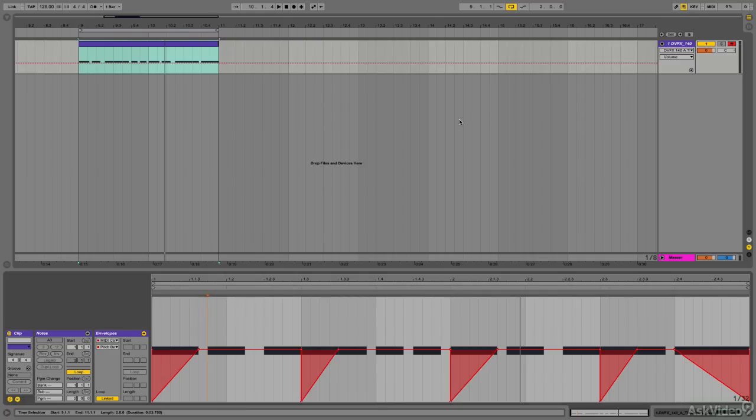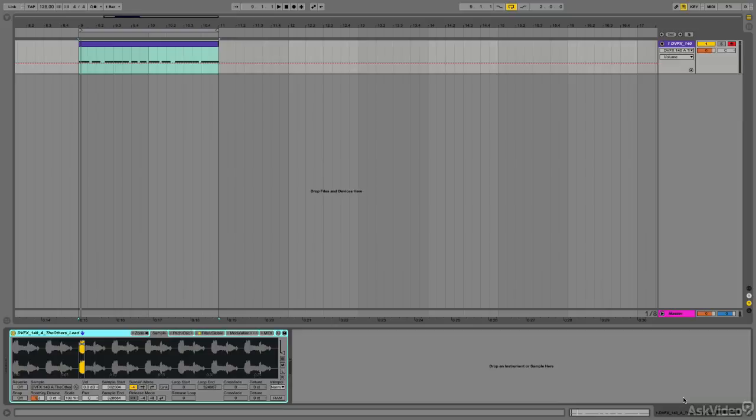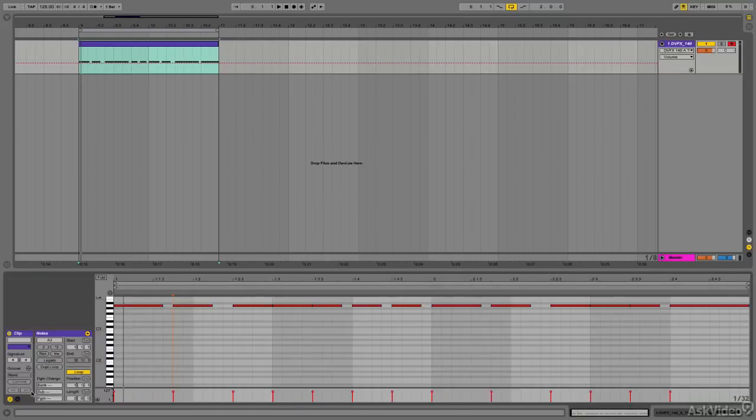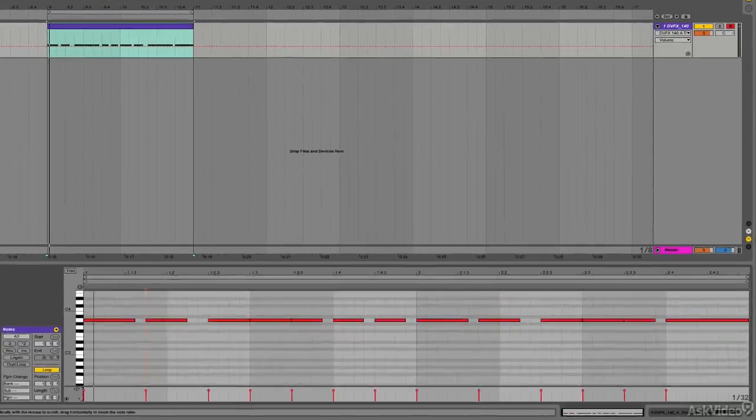The next interesting way to make vocal sounds is to use pitch bends. First of all, I'll give you an example and then I'll explain how they work. Perfect. So what I have here is the same vocal sample from the previous tutorial, the same vocal. And then what I did is draw in some MIDI. You can see I just hop back into the normal piano roll.